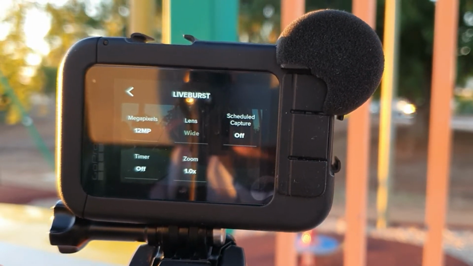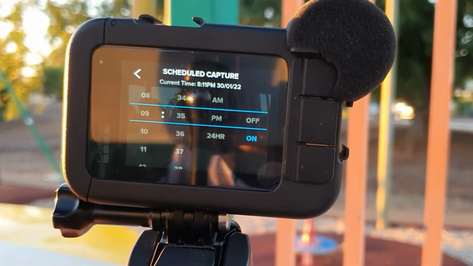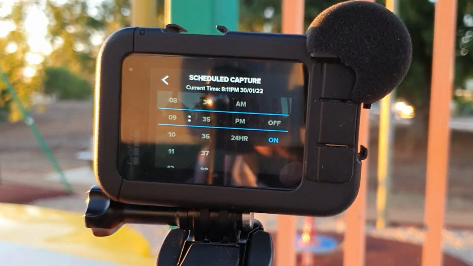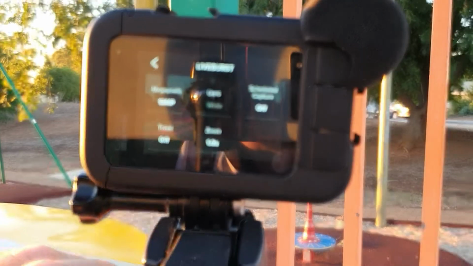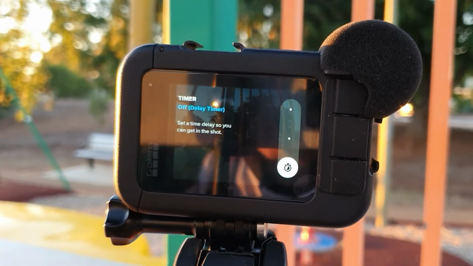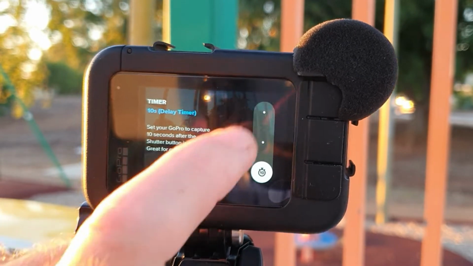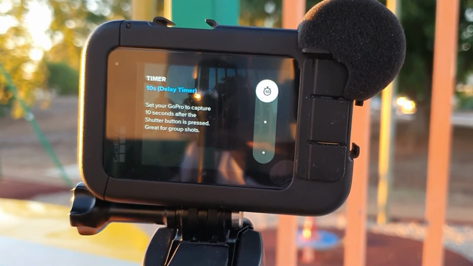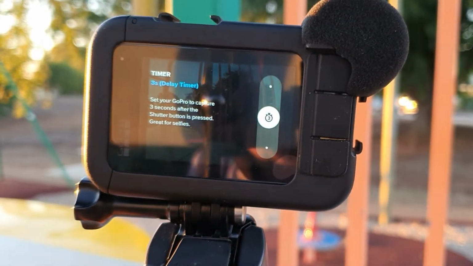We can't change that. You can choose a schedule capture for it, so pick a time when it takes the photos. That's possible as well. It's all pretty straightforward. There's also a timer option too. If you want the photos to occur straight away, you leave it down the bottom on off, or you can slide it all the way to the top and have a 10-second delay, or the middle option is 3 seconds.